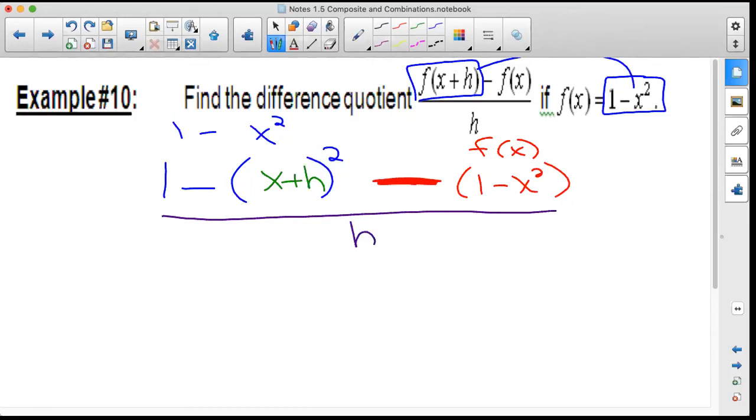So I still have 1 minus x squared. I'm subtracting f of x. And now I have to do some simplifying. When you simplify and you FOIL x plus h times x plus h, there are two xh terms because I'm taking x times h times x. There are two of them. And then h squared. Every time you FOIL x plus h squared, it always makes x squared plus 2xh plus h squared. I kept it in parentheses though because there was a minus sign in front of it.